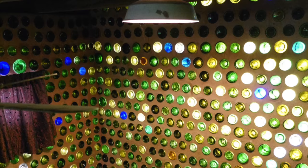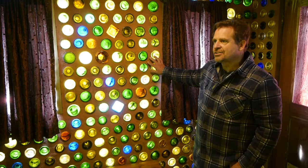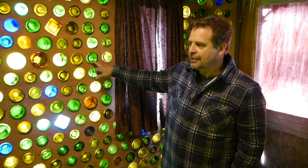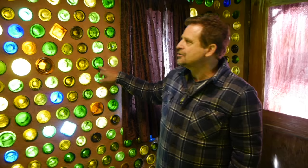The thing is, you have to use wine bottles, liquor bottles. You can't use most beer bottles - they're way too thin walled. If you try to cut them, you may get a good cut, but they're so thin that they'll probably break in this kind of process because there is some pressure. These are all thicker walled. The champagne bottles are obviously a lot thicker. And there's mostly wine and champagne, but there are some liquor bottles and water bottles. The blue ones are mostly Sky Vodka, or Trader Joe's - if you have a store in your area, they had a water bottle.